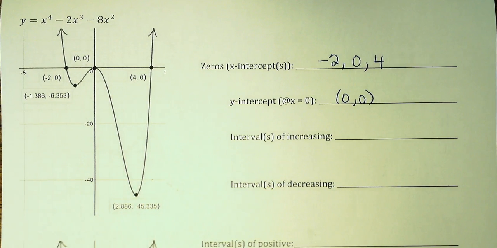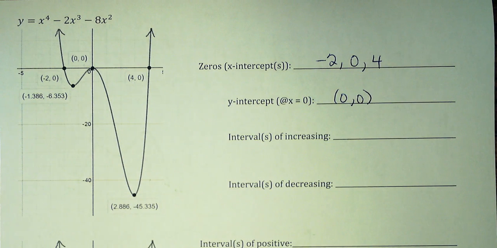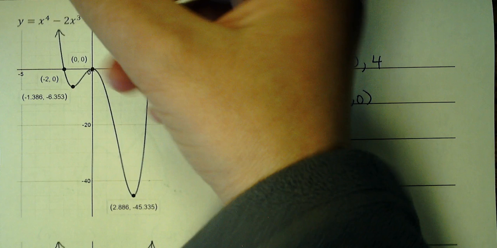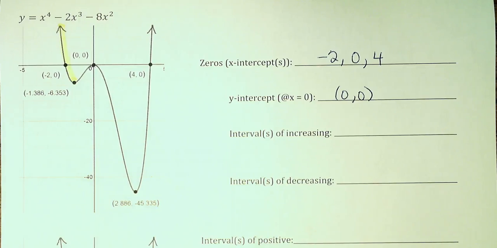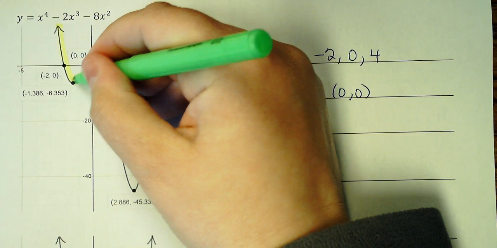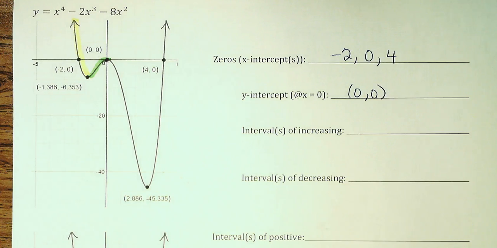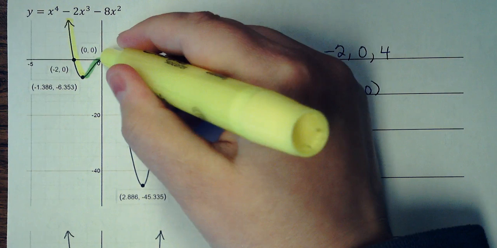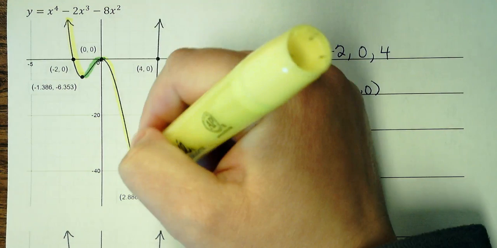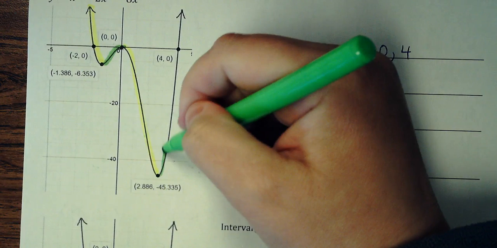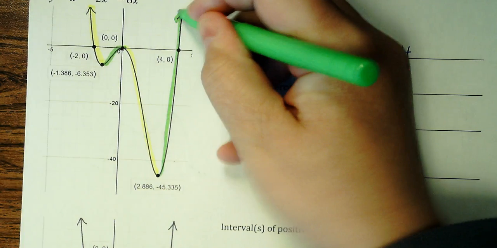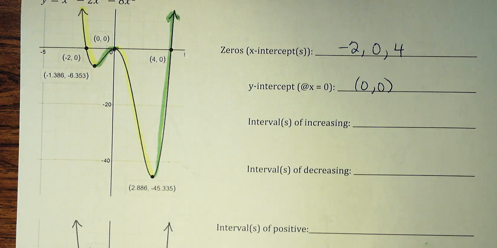Okay, now increasing, decreasing, I'm just going to trace again like I did on the graph on the front. So left to right, here I would be drawing down, so that would be decreasing. Then here I switch over and I'm drawing up, so that would be increasing. Drawing down, this would be decreasing. And then drawing up, this is increasing. And so I'm just going to write those intervals right from the graph.